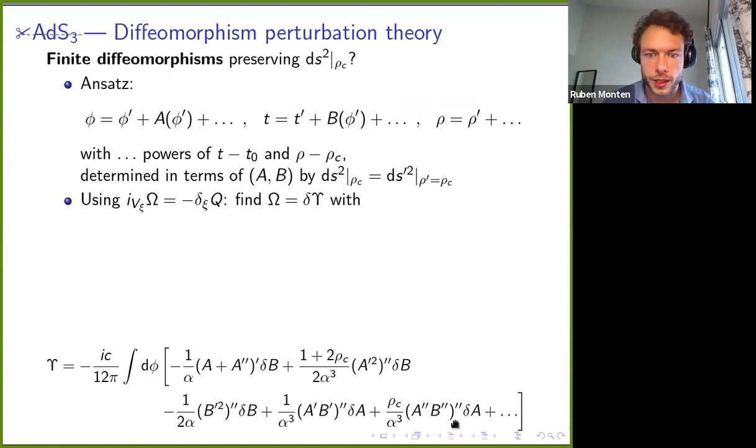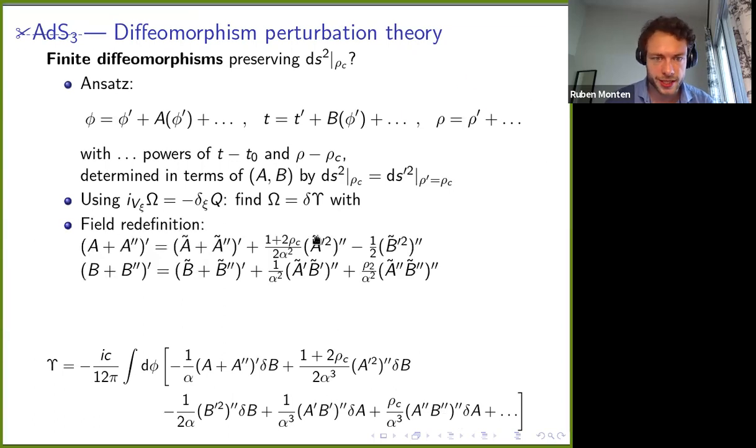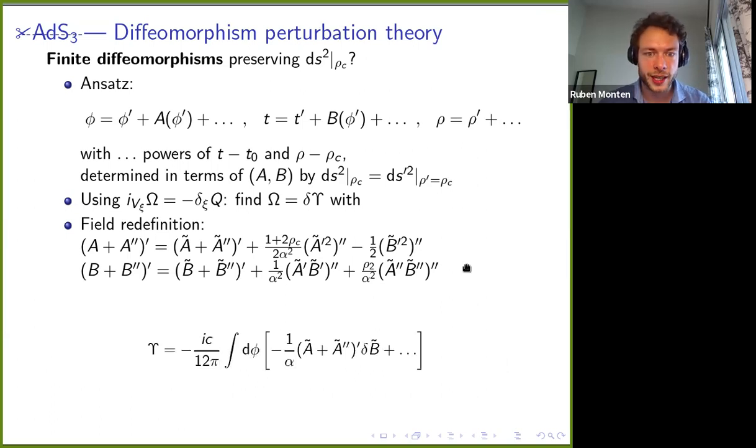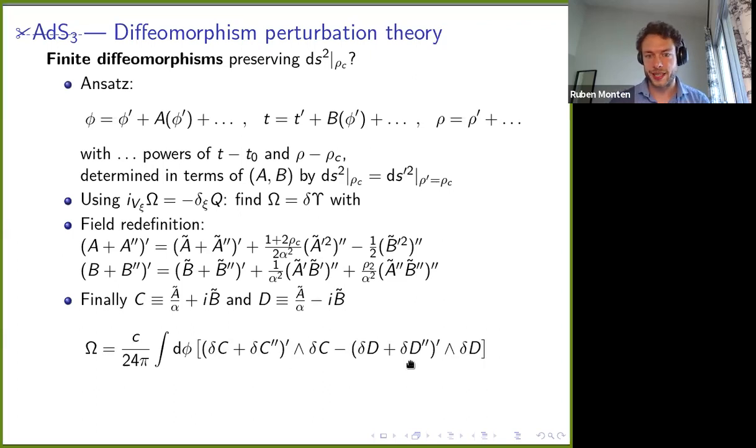In fact, in the paper, we included an additional order. So this starts looking pretty messy. So this is the analog of pdq in classical mechanics. But as we're also used to, we can do canonical transformations to simplify this thing. This is not particularly enlightening, maybe essentially because we're only working up to a few orders in perturbation theory. But the key message that I want to bring is that we can simplify this considerably by going to tilded variables, and then actually for the quantization it will be useful to go to a particular linear combination of them, in which we can write the symplectic form as follows.